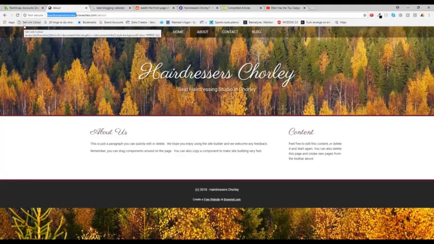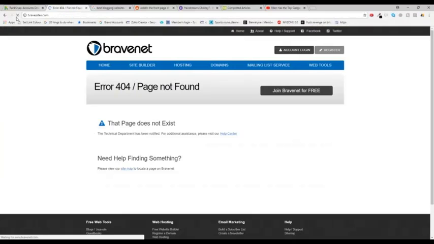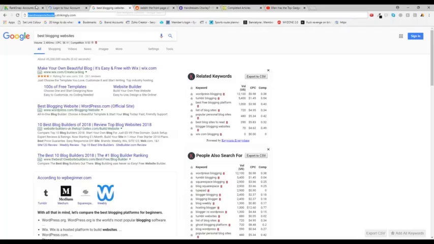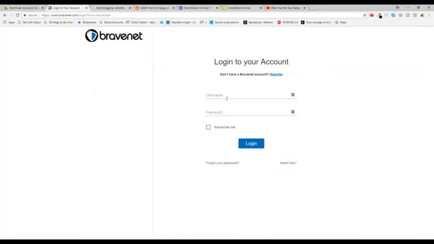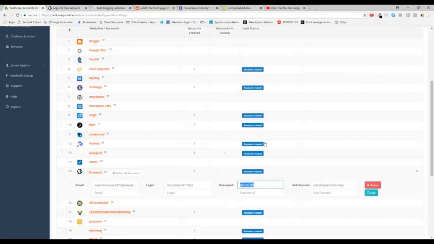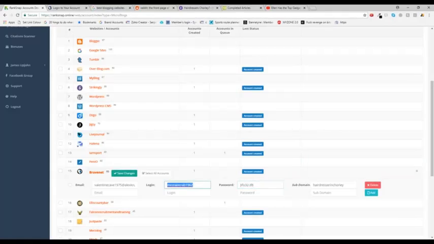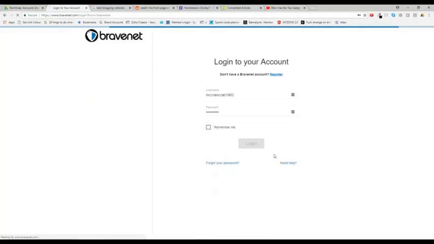Let me just quickly head back. Whoops. Go to the root URL, bravesites.com. You see it's BraveNet. I can click account login and I can drop my username and password right in there. And just in case you want to show this to a client, this is still infinitely quicker than having to manually create it all yourself. We can drop our username in, drop our password in, and say, actually, I just want to change the default theme.